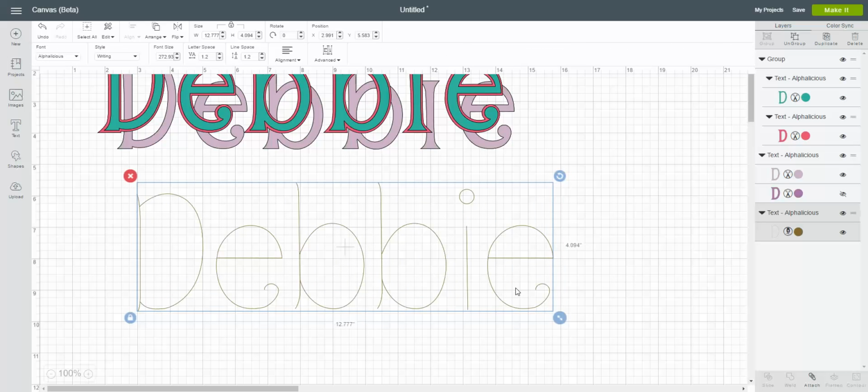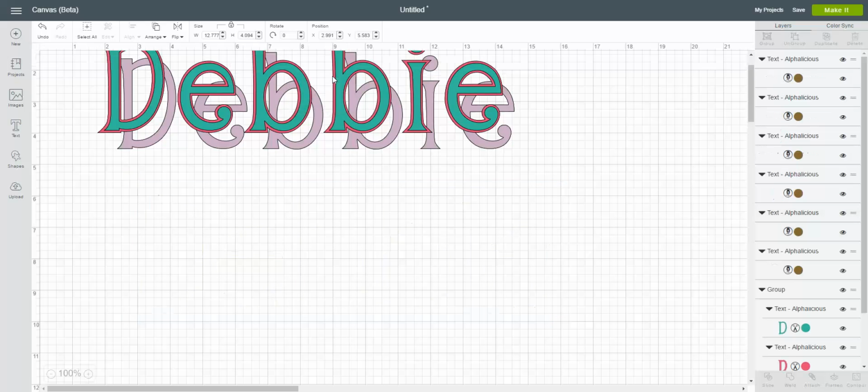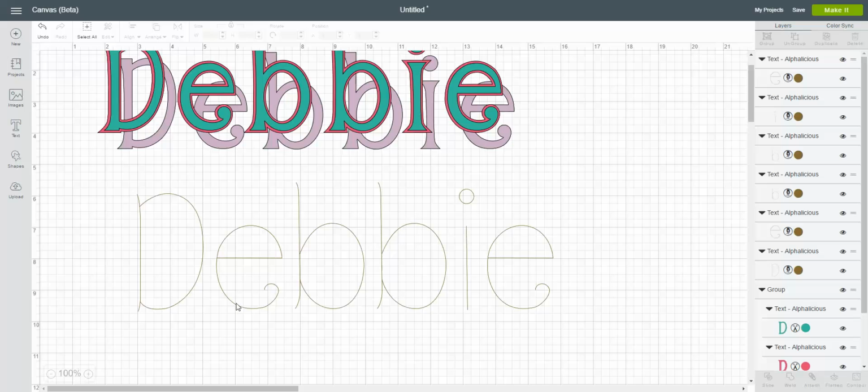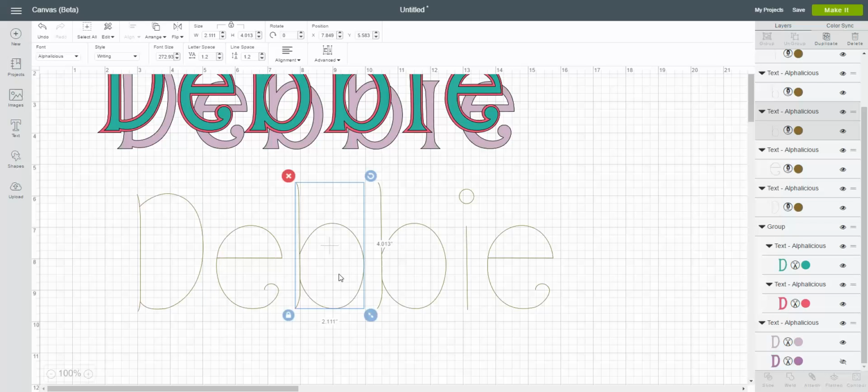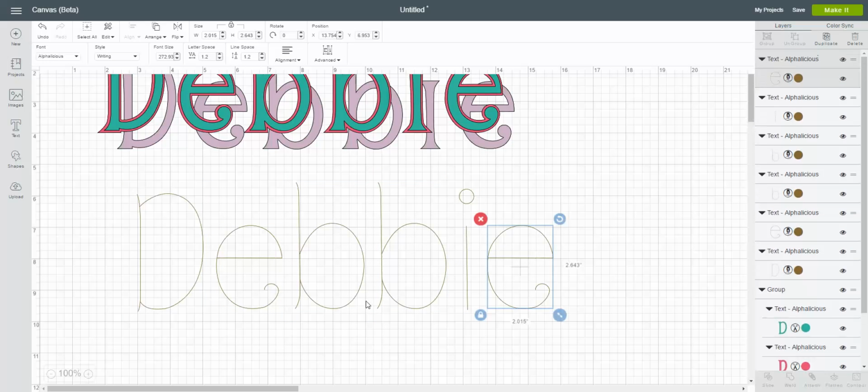All right, so here it's all going to write in the exact same pen color. But let's think if you wanted to write, but you wanted to switch out the pen colors. How would you do that? Let's say you wanted every other letter to be a different color. You could come up here to Advanced, click on Advanced, and you're going to ungroup the letters. So I'm going to ungroup the letters. And now I'm able to pick each letter individually. Okay, so there I can pick them individually.